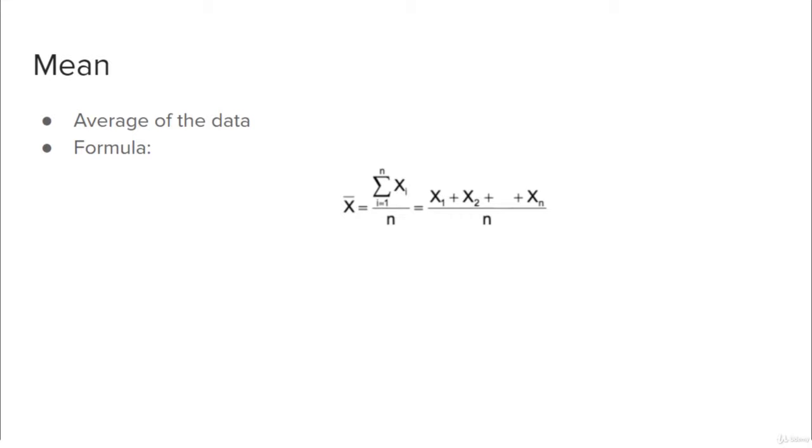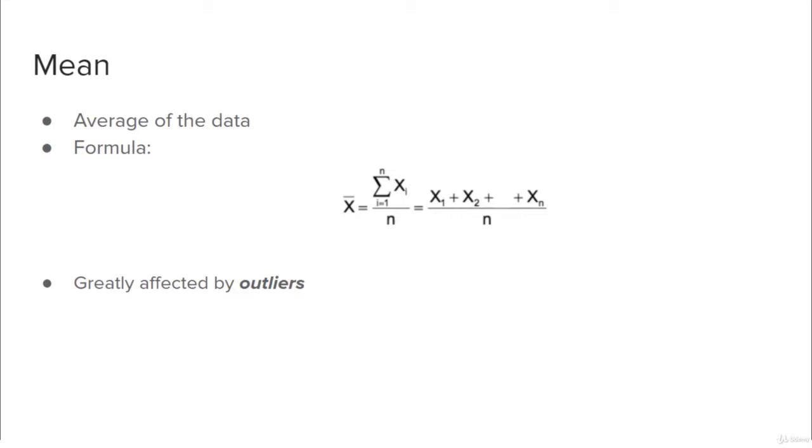Whenever we are writing algorithms, whenever we are writing our concepts down, we need to understand the vocabulary and the language we use for representing formulas. So that's just it. Basically, we're just summing the data and dividing it by the total number of values, and it gives us the mean or the average of the data. The one thing we need to understand about mean is it is greatly affected by the outliers.